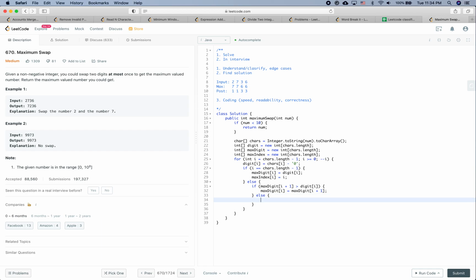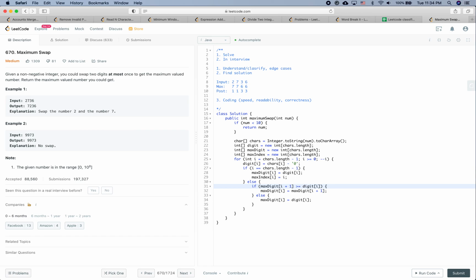Otherwise, we are going to set the max digit i is equal to digit i. Okay, so if it's larger or equal, then we just set it as that one.